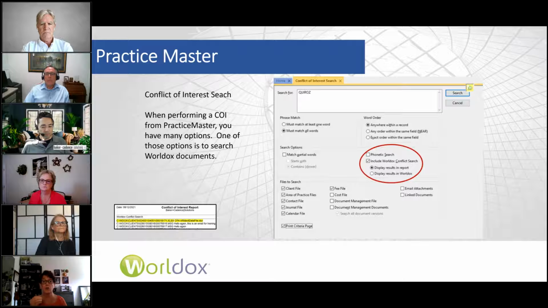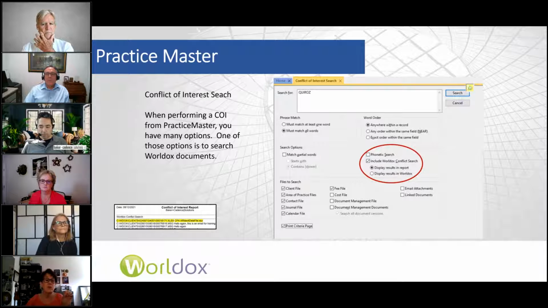I prefer to show the results at the bottom of the report, but you have another option as well, and that is once you run this conflict of interest, open Worldox and show me in a list all the documents in Worldox that include my conflict terms.